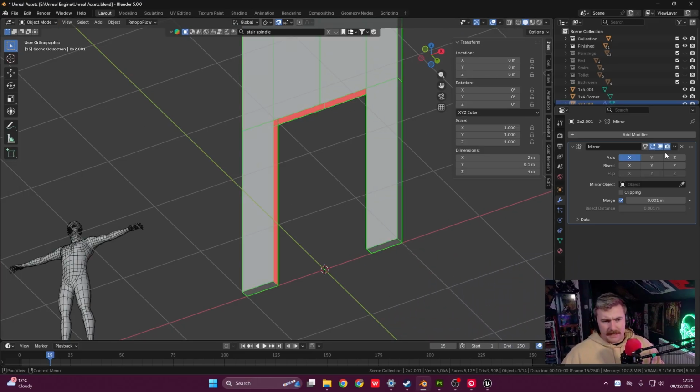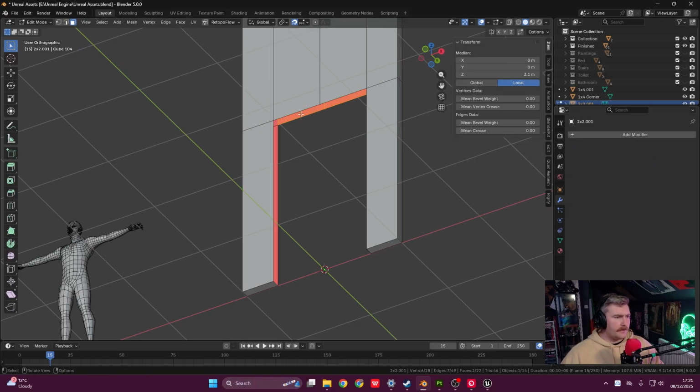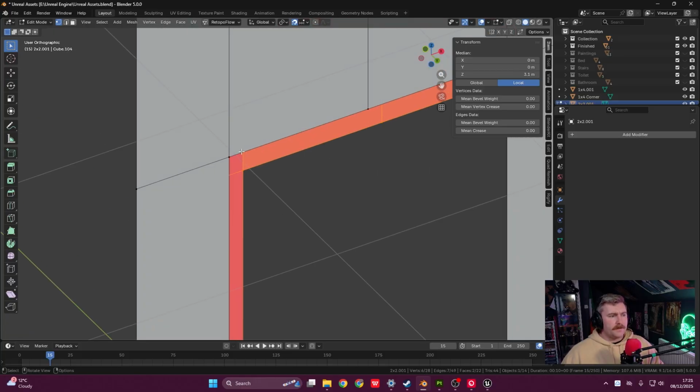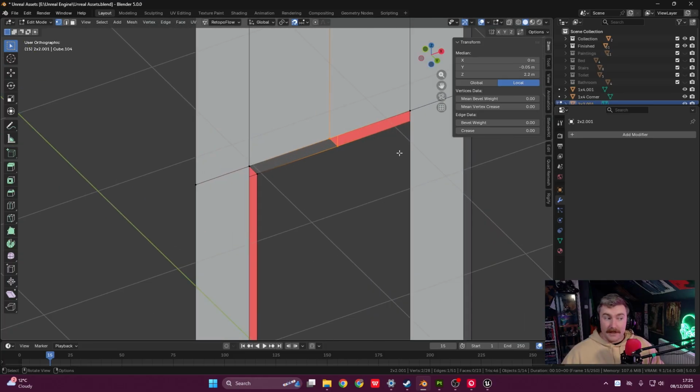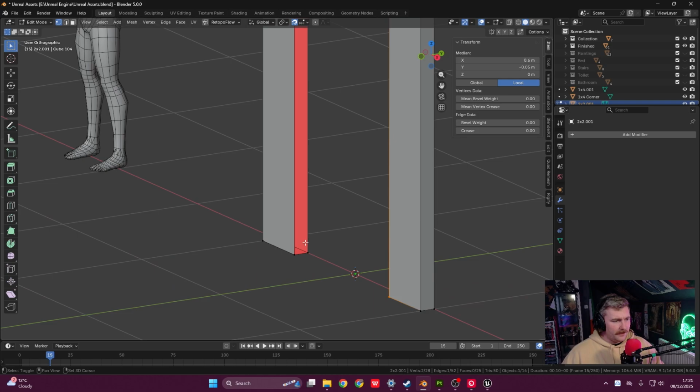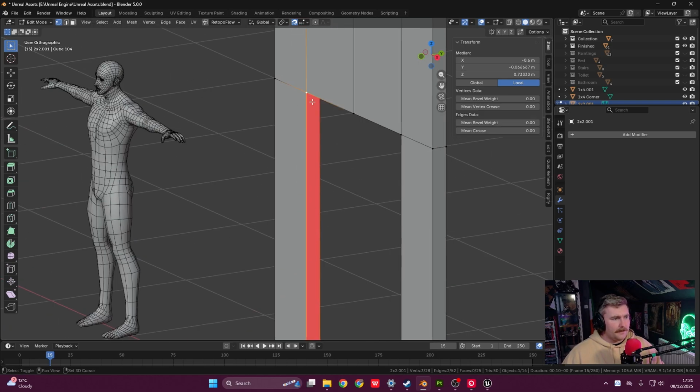So we can do this now, and we can actually apply the modifier because it's not going to make too much of a difference. We're just going to come in, press 1 for our vertex mode. We're going to select this little dude and that little dude. We're going to press F. And actually, we can just continue to press F, and as you can see, it will fill up all these holes. Just need to come over here and fill this one up.